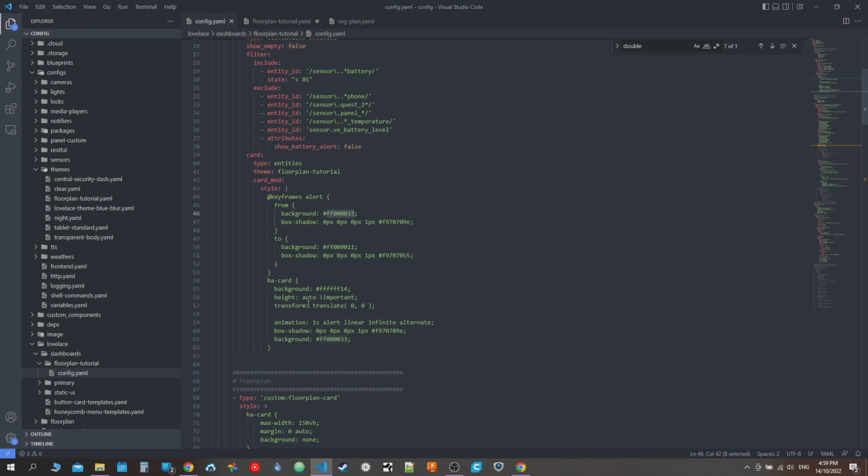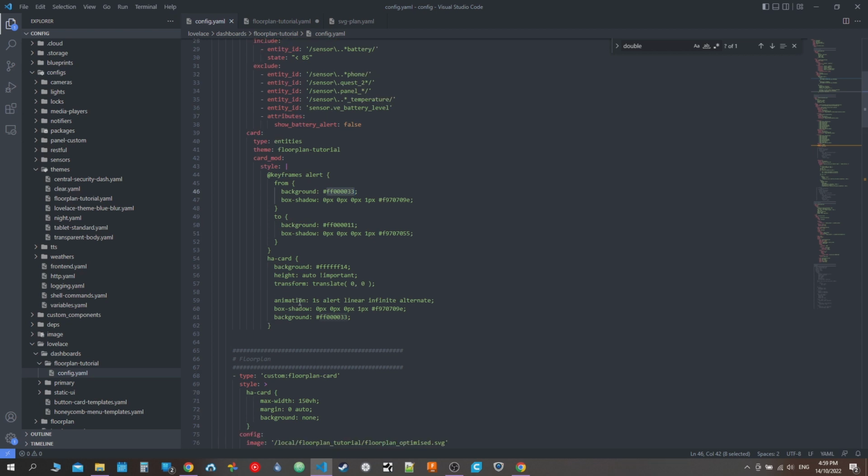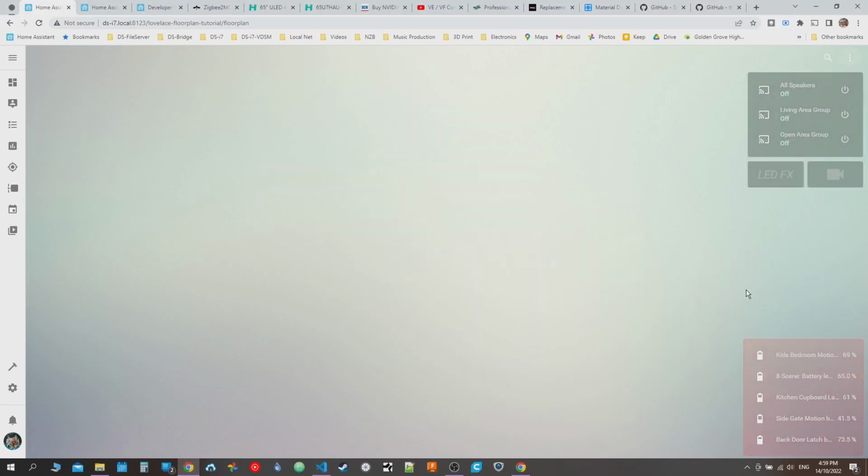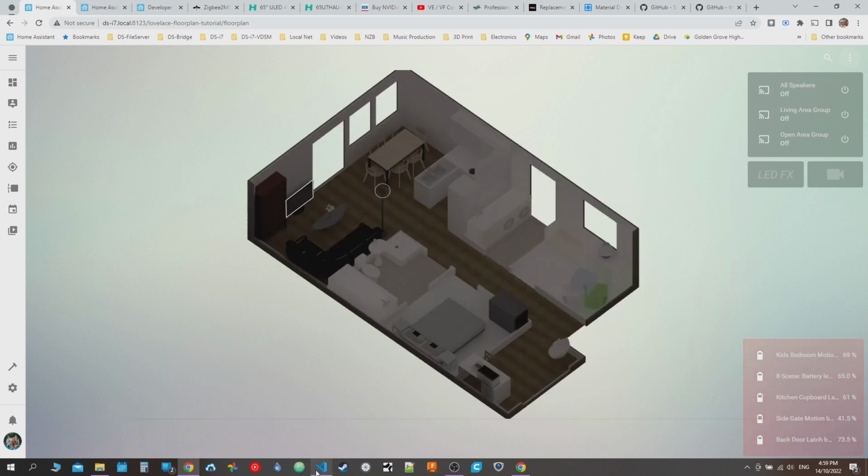Height, again, auto important. Transform, again, translate 00. Animation, then we're calling this alert animation, so 1 second alert. We can change it to 0.2 and it'll flash even faster, as you can see there.